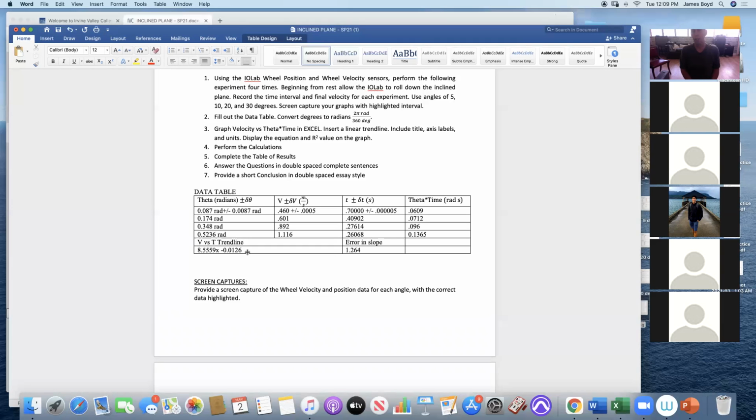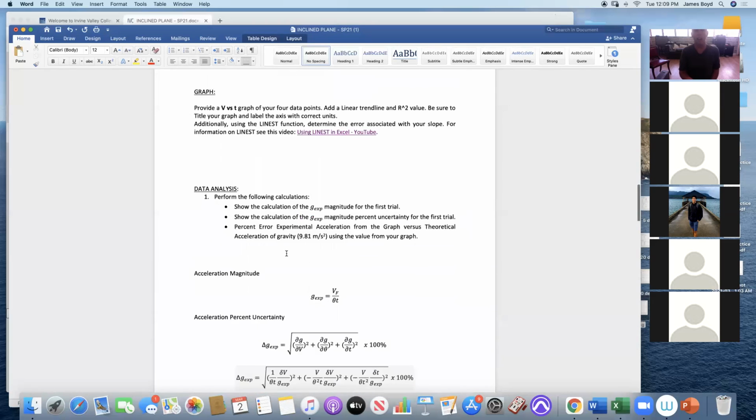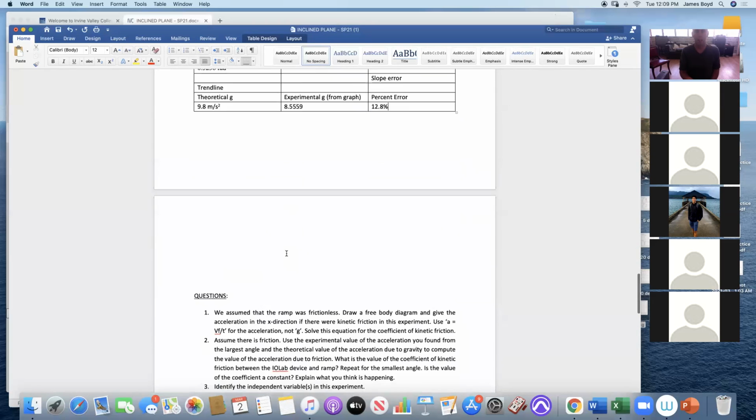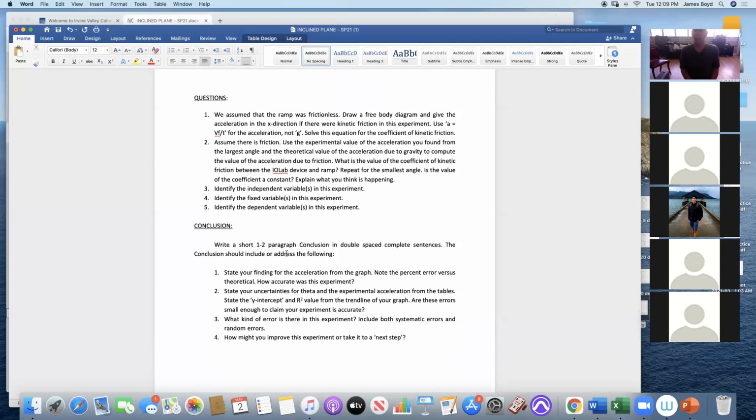0.0126 is pretty tiny. That change is nothing. So it's like what, 1 part in 850? That's really nothing. So I have a pretty accurate experiment here, at least for the linear, even though r-squared isn't great. I know that whatever systematic errors I had weren't affecting it too much, it doesn't look like.